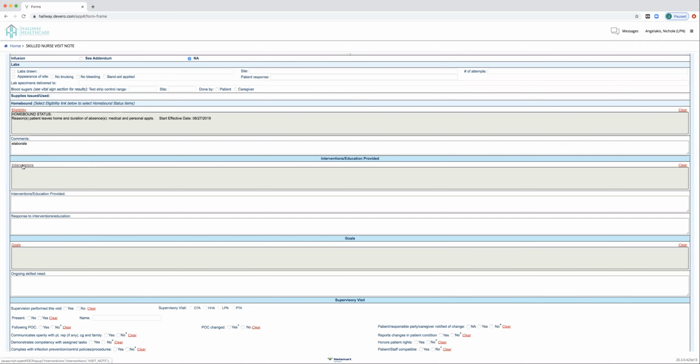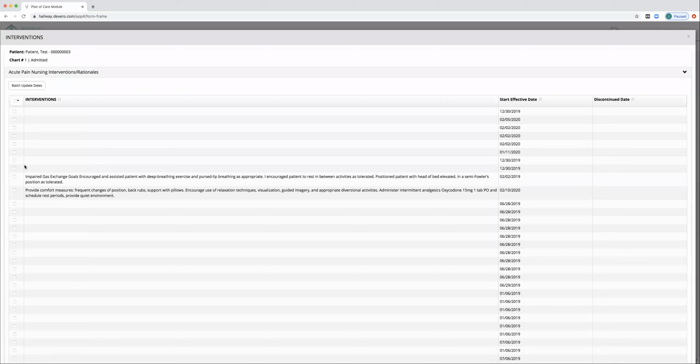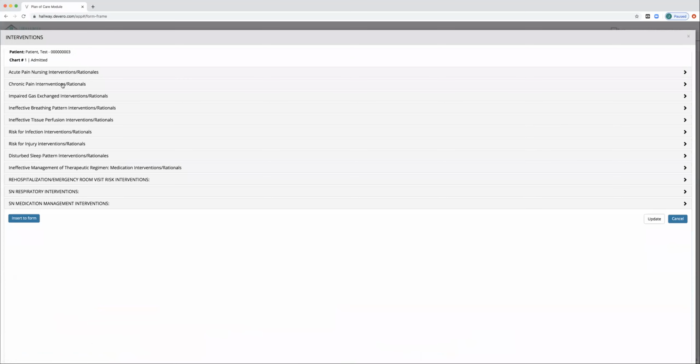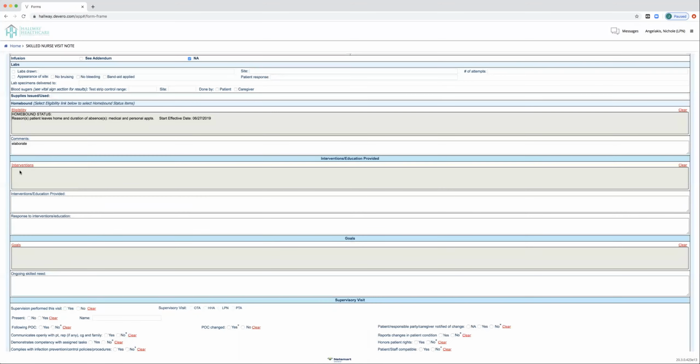Interventions, these are the interventions that you performed. For interventions, you can select any interventions that you did perform during your visit. When you select, just go through and select them and insert them here.